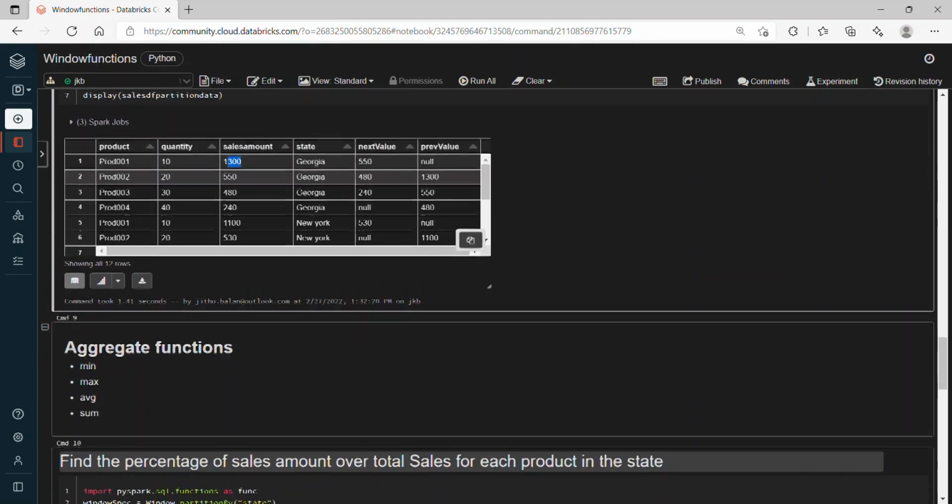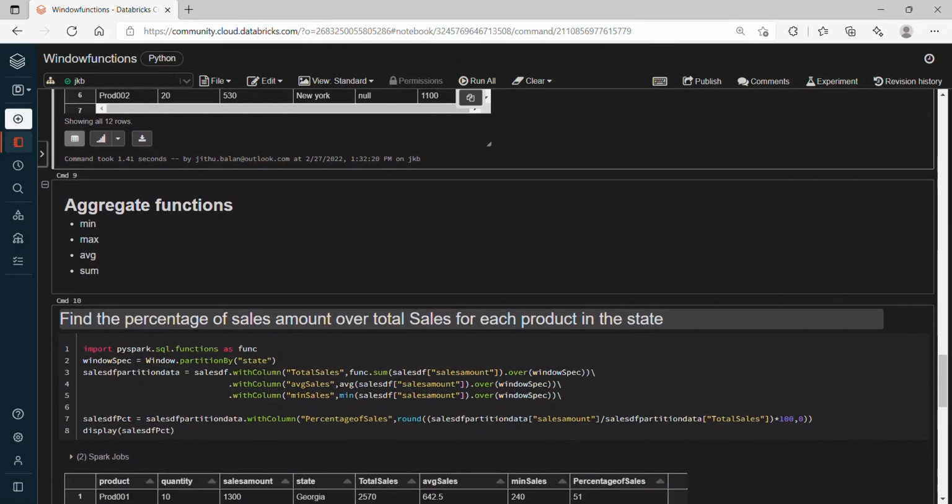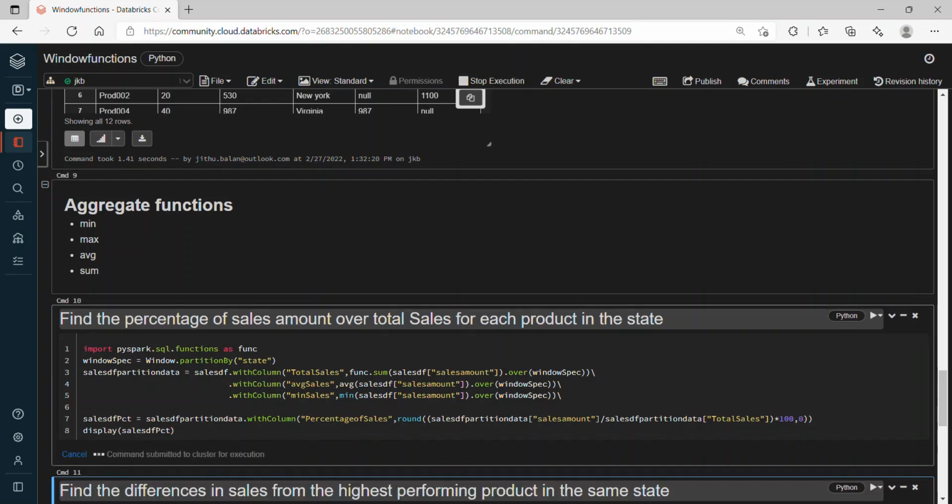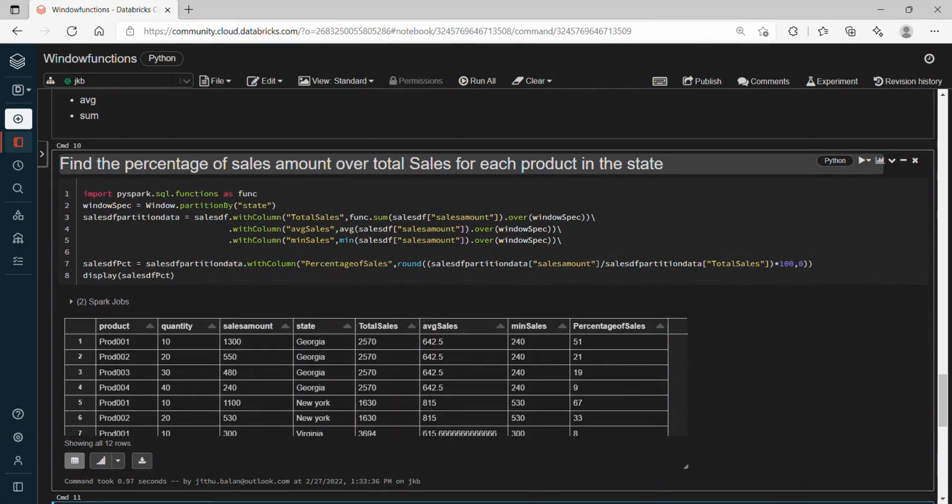All right. Now our normal aggregate functions, we normally use so many min, max, average, sum in day-to-day life, right? So this is common, but the only thing is here we are using window function and calculating these aggregate functions for the partition. And if you execute, then I can explain this more.